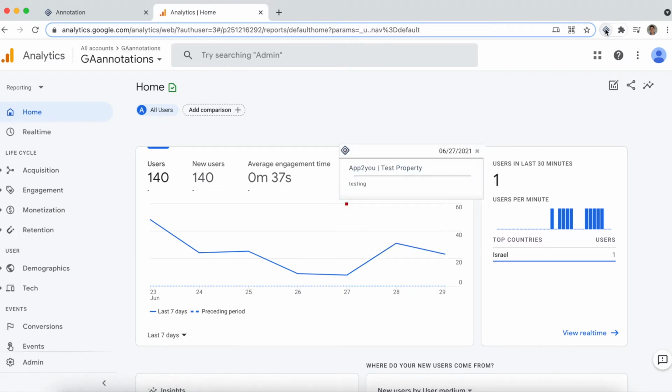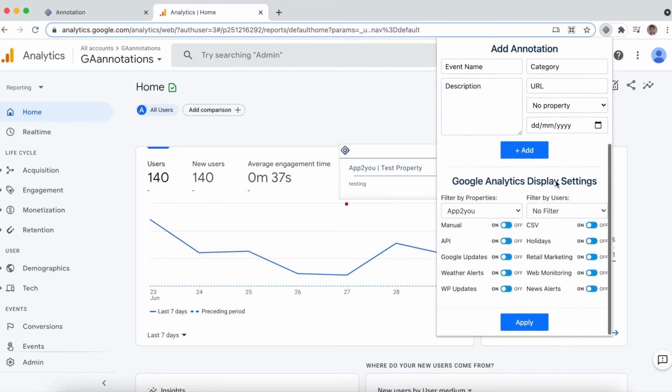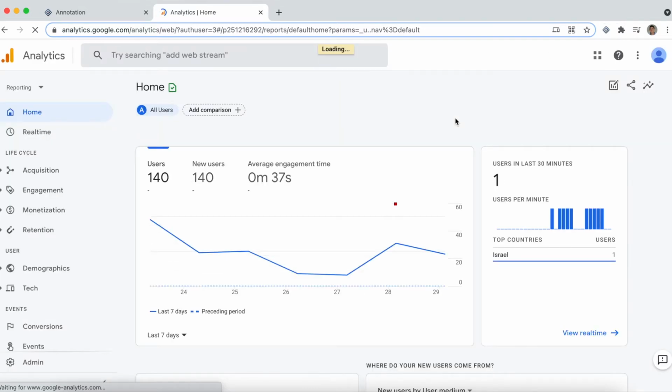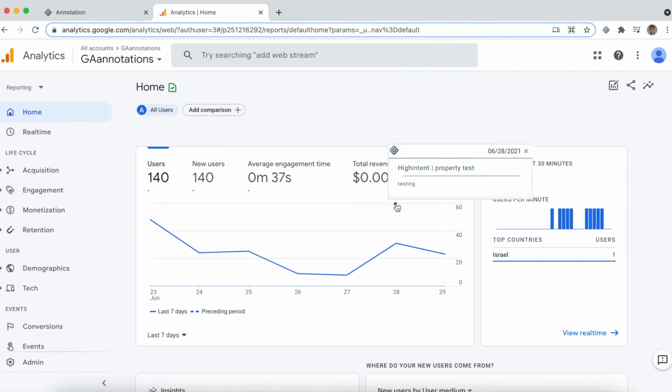If I want to filter the property "high intent", I have only the property of "high intent".